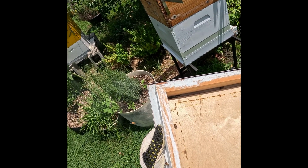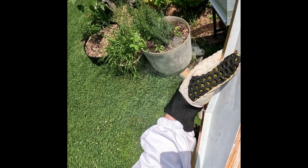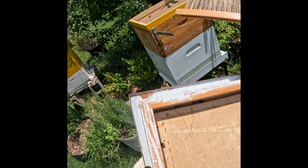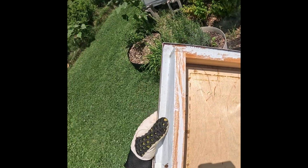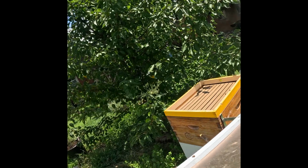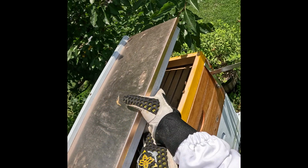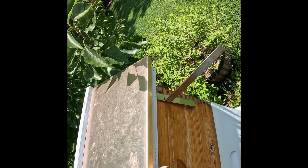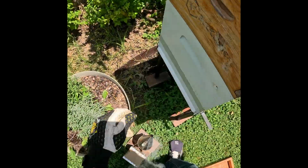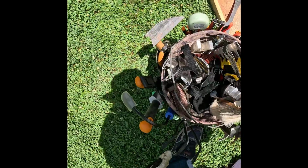Always want to be careful what you grab. And away we go. What we're going to do is make sure that there's no bees on here. Push this all the way forward, and voila. Hive number 2 has been inspected. Looking good, looking good.